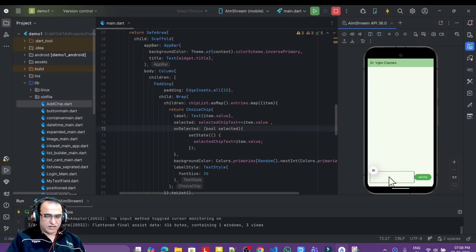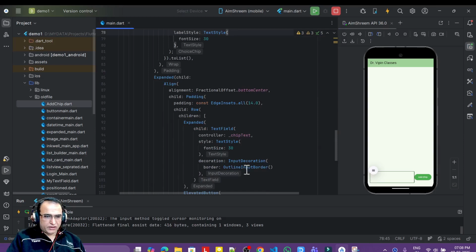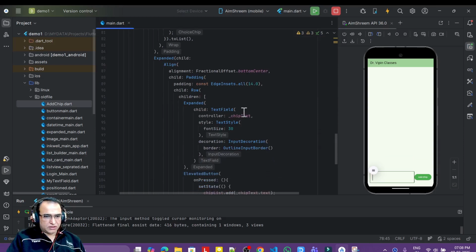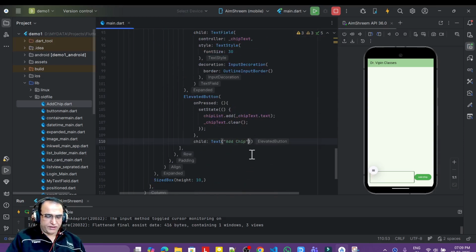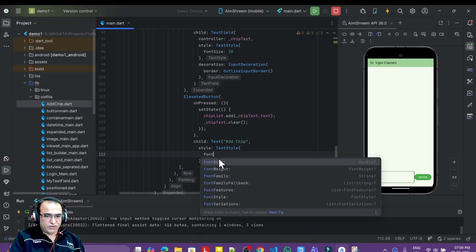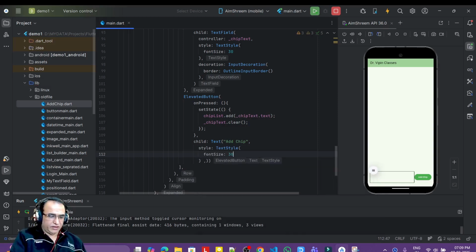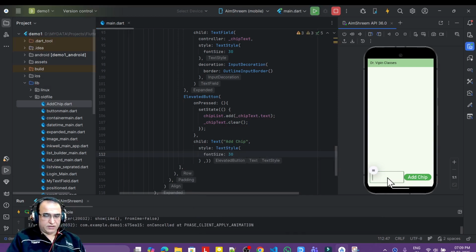I can increase the size of the button also, but yeah, I can do button size also. This is expandable. Here what I do is style, and I say text style, same font size, I do 30 here also. You see, this is done. Here I say, on the application, I say chip 1.